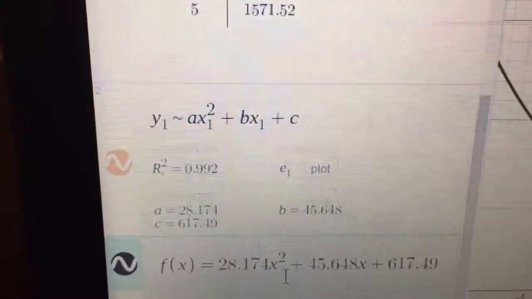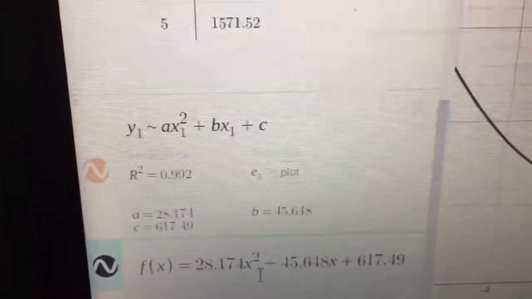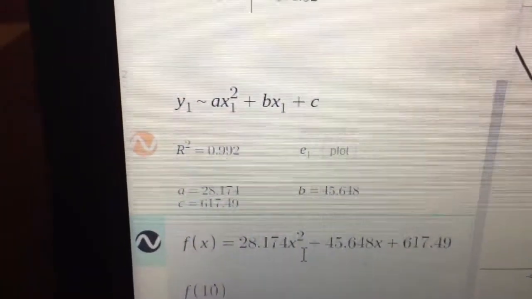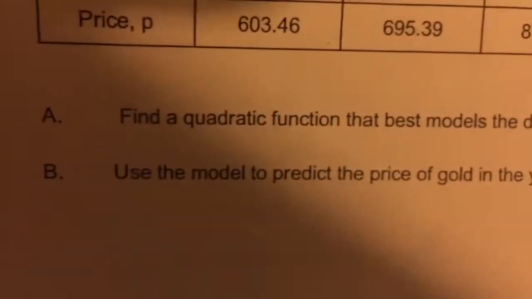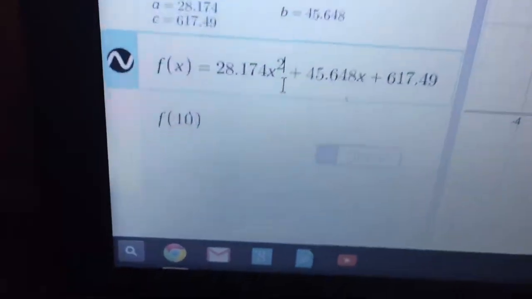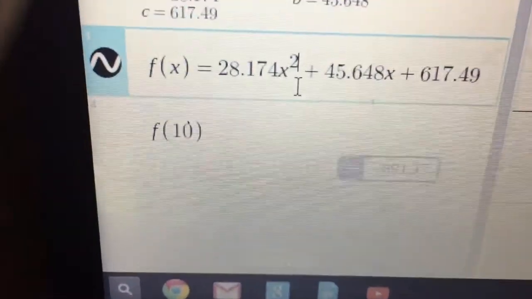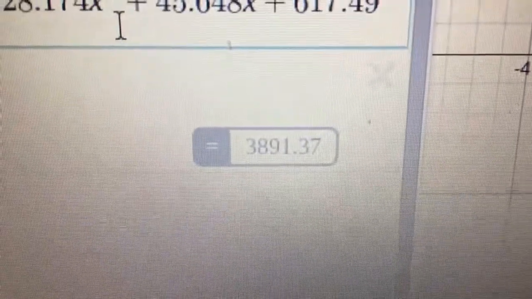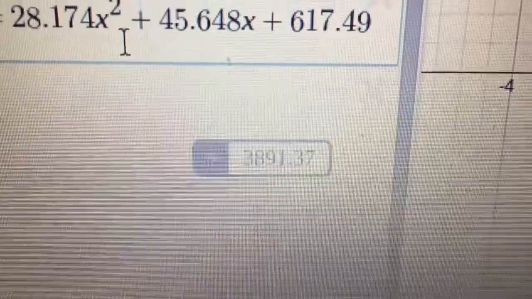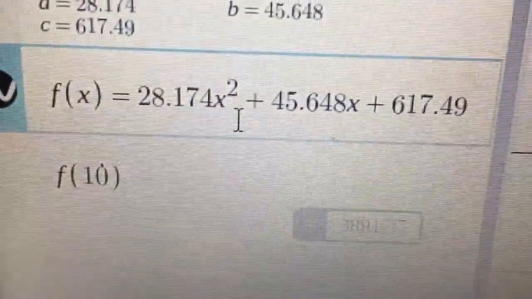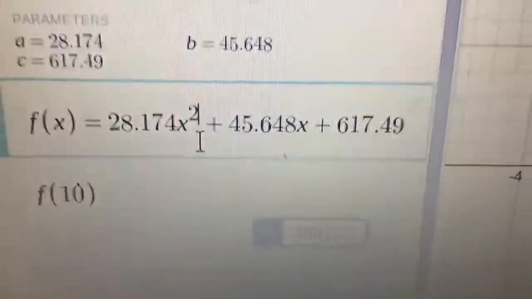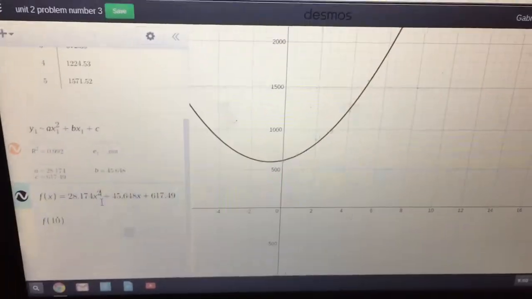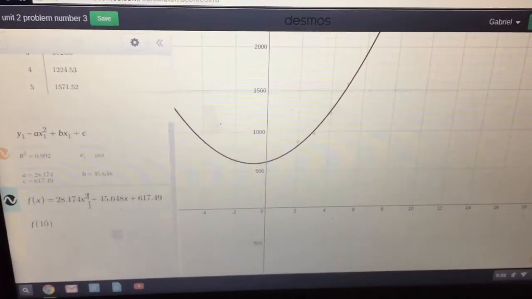To find out how much the total cost would be in 2016, like you said over here, you would type in f of the number of years apart it would be. That would be the total amount it would be worth in 2016. So yeah, this was pretty simple. This is number 3.